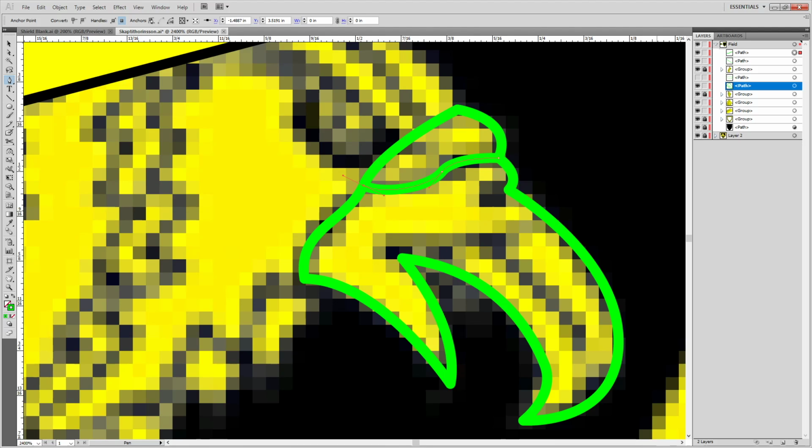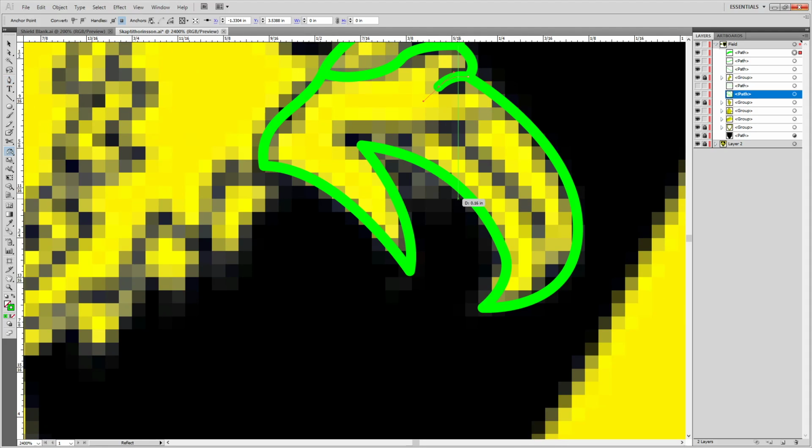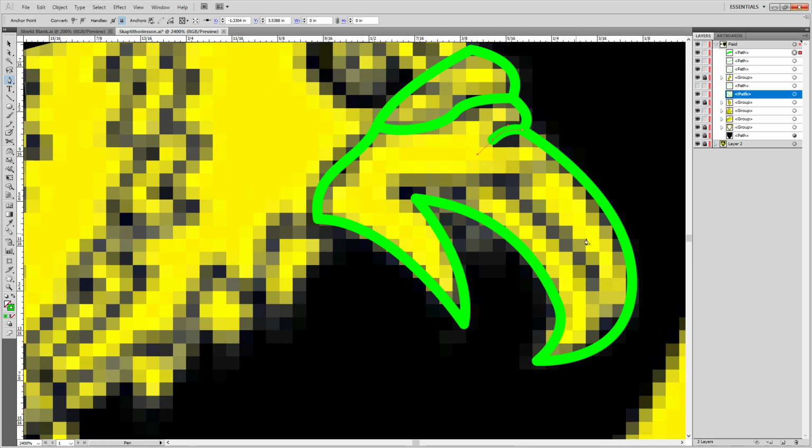Okay. Back into the pen tool. I think it's best if I follow that line like that. And this piece right here, I think if I just follow it to about right.